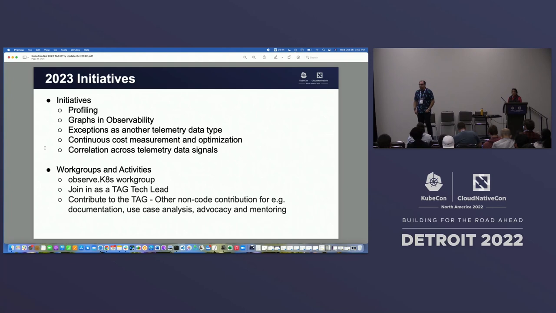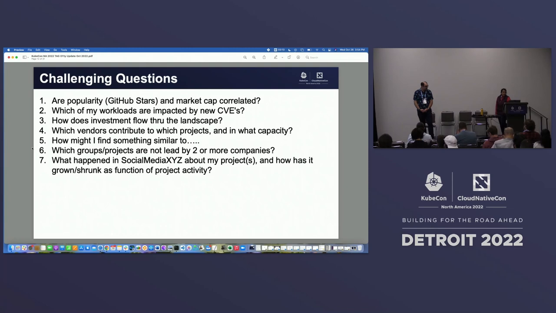Secondly, we're looking for tech leads. If you want to lead a specific area, we do a fair bit of analysis, as well as technical white papers. So if you are interested in working in any of those areas, please join in. It is very simple. We invite everybody to use this as your user group, and also contribute to the TAG. We'd like to see some reference tools and recommendations. There is a GitHub repo for the CNCF TAG Observability under the CNCF domain, which you can take a look at. There are several issues you could work on, and you can also ask for requests there very easily. And that said, I want to turn it over to you, Matt.